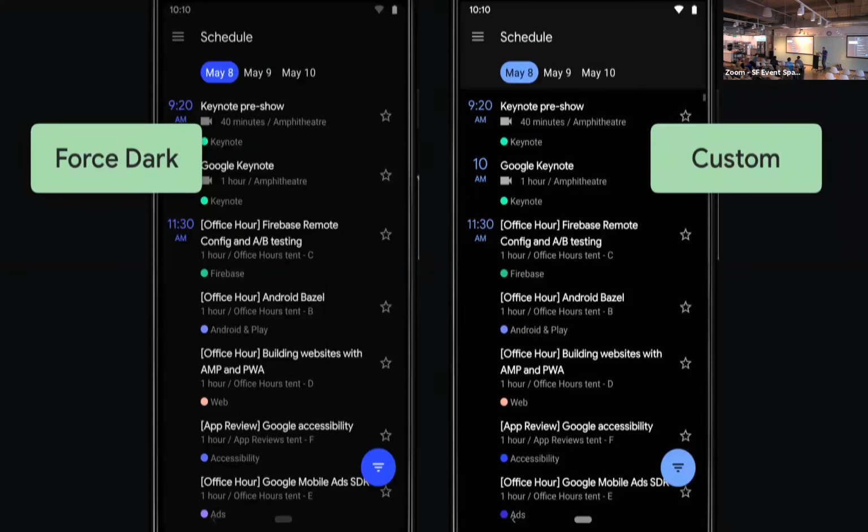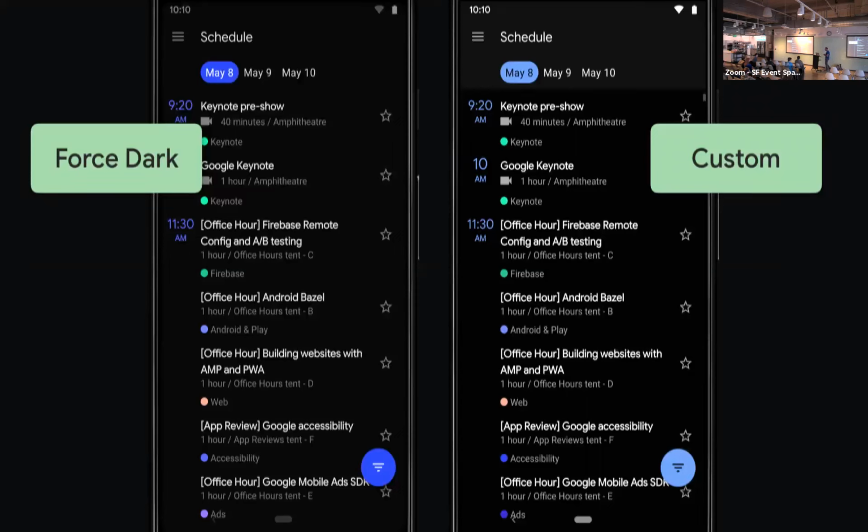So we still recommend you to use custom attributes and custom colors. We'll have some tools to help you with that, but we are trying to do our best with helping you with the force dark. Still, I mean, it's not very visible on this projector, but for example, on the custom one, the top bar is kind of lighter, so it can give a better separation between the list and the tabs.